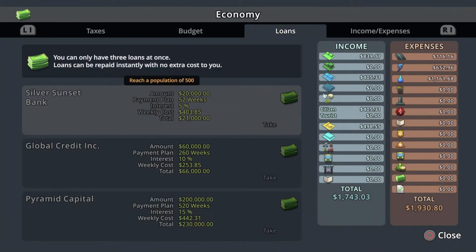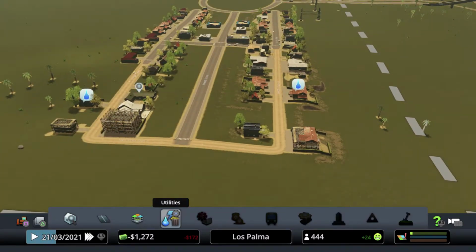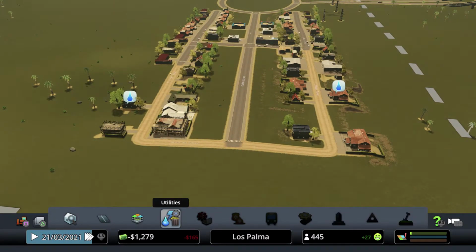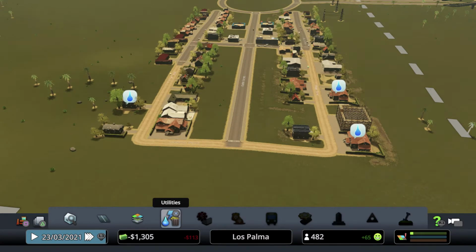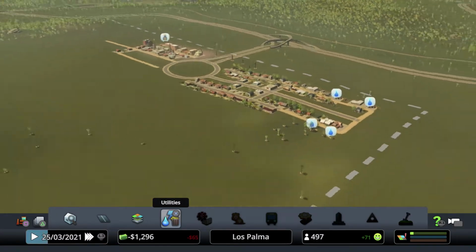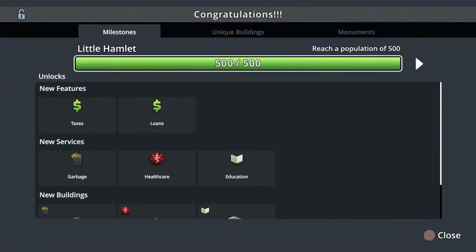Nope. We need 500 people. Okay, we're near that. Once we reach 500 people, we can get a loan, which allows us to get a couple of thousands. We can use it to build some stuff, things like that. And come on, man, come on. Yep, we got the loan.